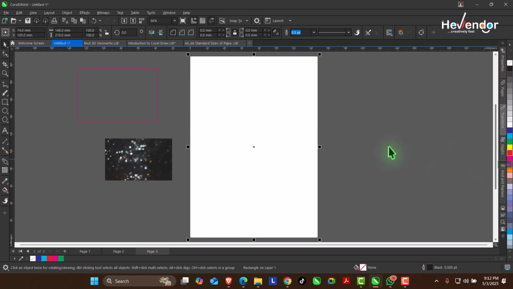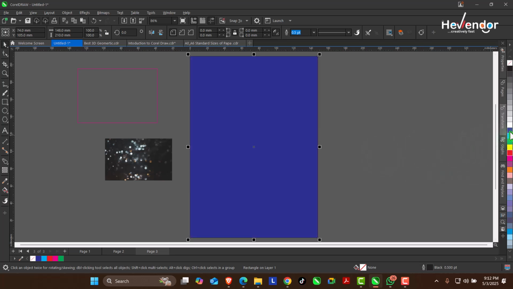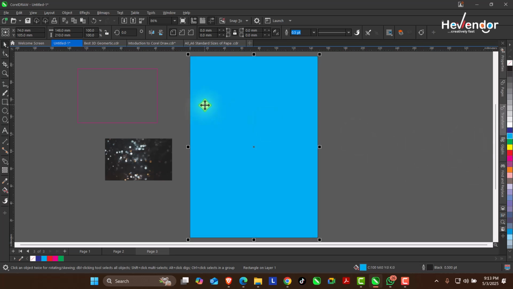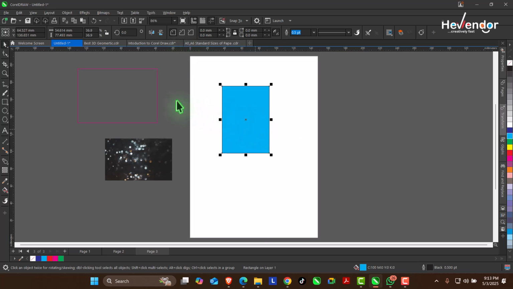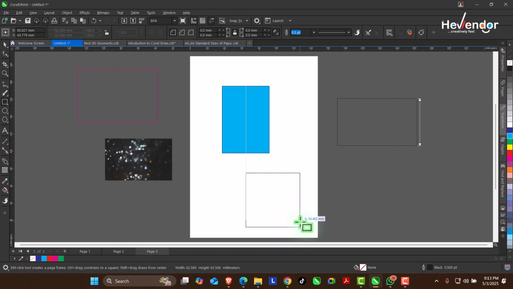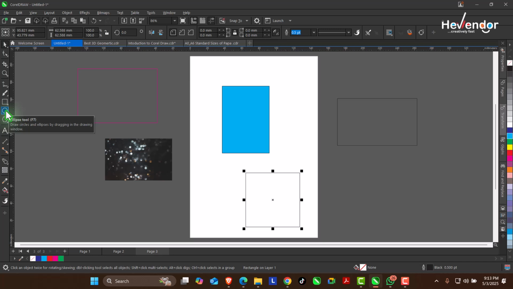All right, so now this is what we have. If you want to, you can now give it a color. Pick a color here. Now you can resize this. The same way you can drag in your window. If you want to draw a rectangle, you left click and drag. So we have a rectangle. If you want a square, you can hold down the control key to make all sides equal. This is very important when you're going to be designing your flyers or whatever design you want. Very important tool.